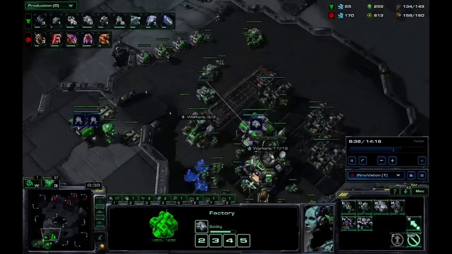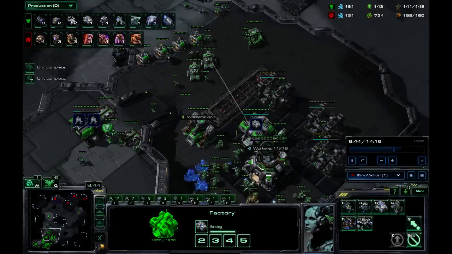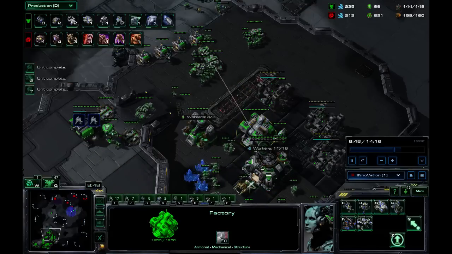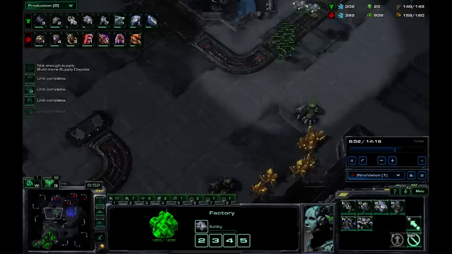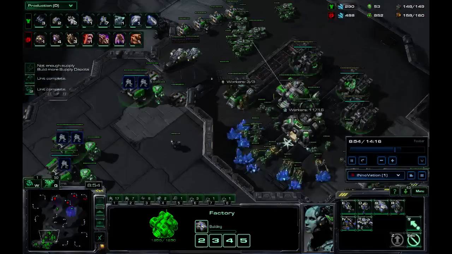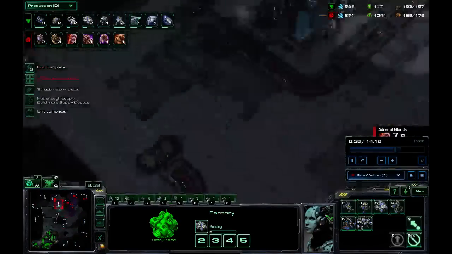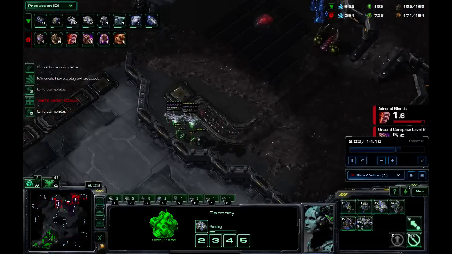And he always chooses to get Tech Lab as well. He's not relying on Widow Mines at all. They can be too easily countered by the Ravagers, and he's not using Hellbats either because they're not so great against Ultralisks. His entire production is geared toward the inevitable Ultralisks that are about to come out.